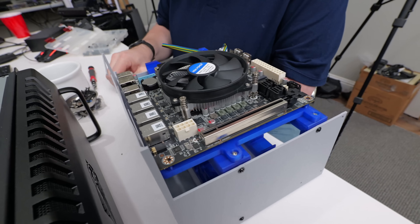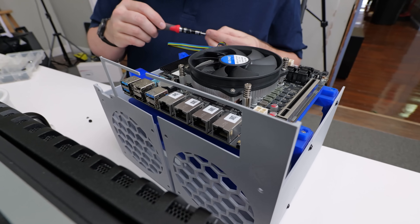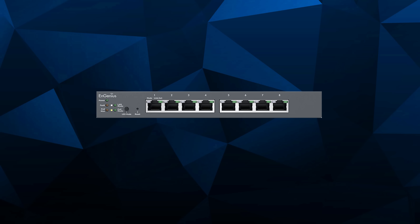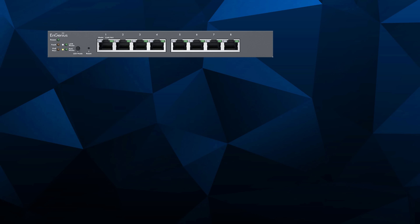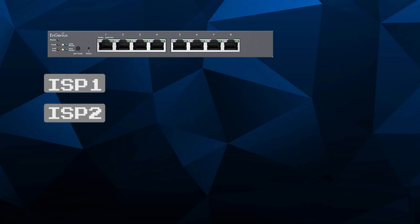This node is serving mission-critical things like Home Assistant, the forbidden router, the wireless controller — all of that kind of stuff that I really don't want to go down during maintenance windows for my home setup. So looking at that, I thought the ethernet switch is really doing the heavy lifting and doing the magic here. A setup that makes sense is to take the modems from your ISP — if you have more than one ISP, maybe a primary and a backup — and plug those into a VLAN on your switch.